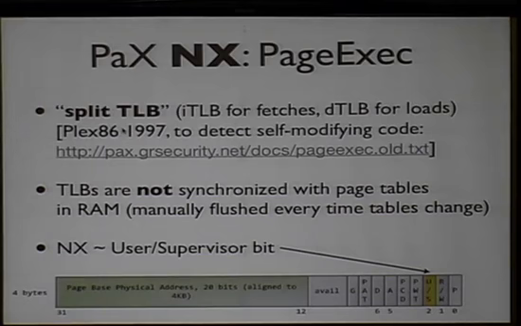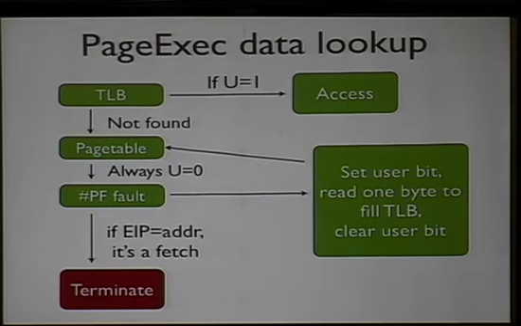This was the Plex 86 project, at which point PaX took the banner and carried it on to the DTLB and emulating the NX bit, and they had non-executable data pages on all architectures before the NX bit was introduced. Perfect example of how you can use the processor's internal state and internal logic for transitions to program with that.